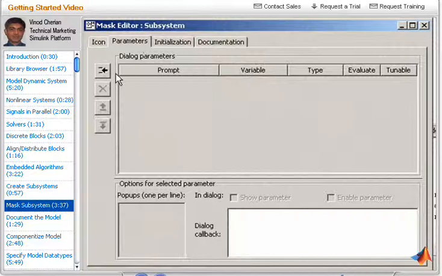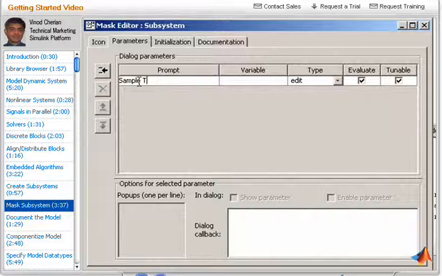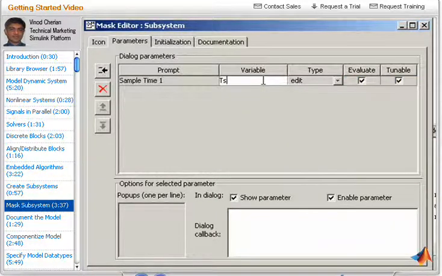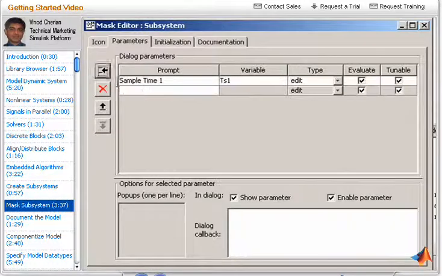You can also parameterize the subsystem. The sample times can be parameterized. So let's say I wanted to parameterize sample time 1 and sample time 2. By parameterizing these two variables here, what I've done is created these variables in the local workspace.